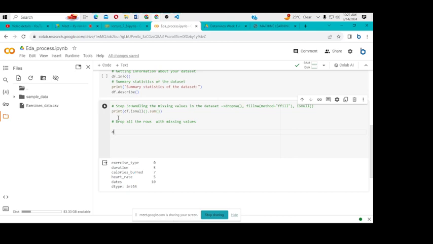And how do I do that? I just use the df dot, which method do I use here? Is it the dropna method?